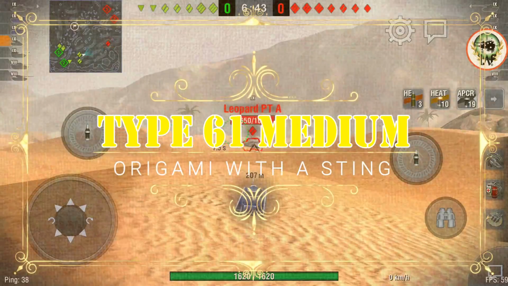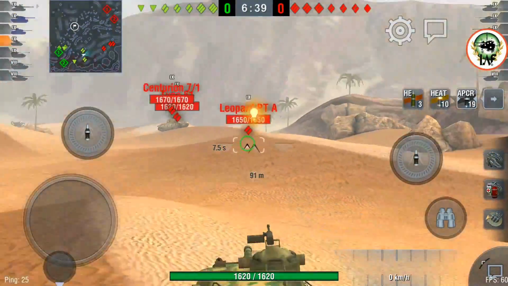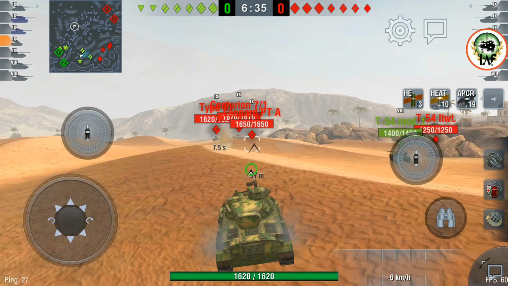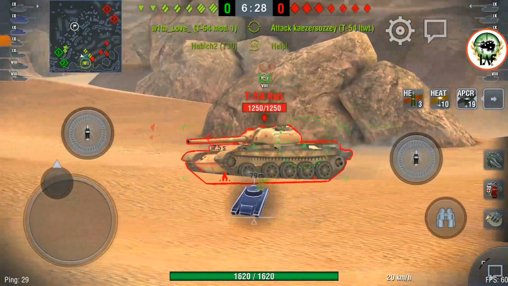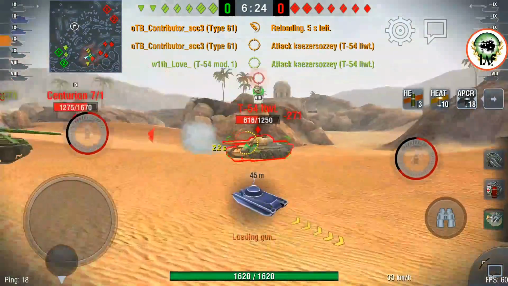Welcome back, all tankers of Blitz Universe, to the full bells and whistles review on the Type 61 medium, Origami with a sting. Bit of a paper tank really, as I have noticed already on the TikTok Kolobanov video and the other TikTok Supremacy nail-biter, where we just snatched a victory from the jaws of defeat.